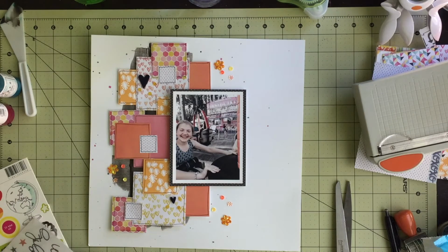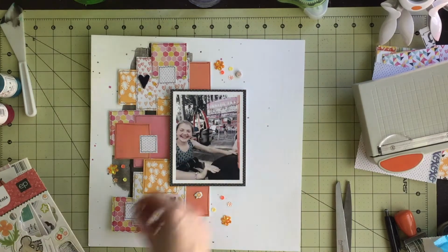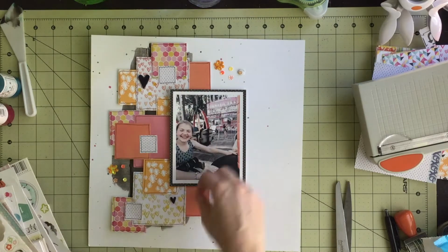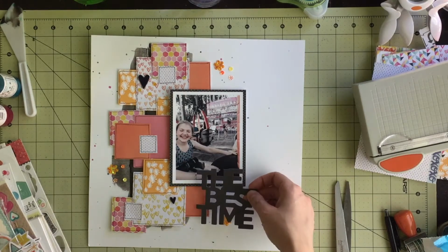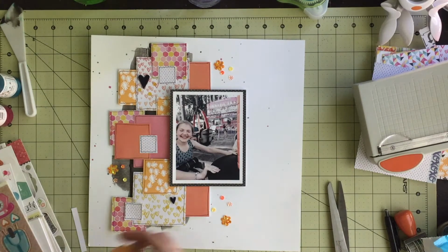So I just kind of use them to draw attention to those felt hearts that I put on. And those are also from the shop. They're the Heart Felties, which, if you want any felt or cork, you need to head over to the shop because as soon as she's out of them, she will not be making any more. So this is kind of last call for felt and cork. And those are in, I think it's dark gray or heather or gray or something like that.